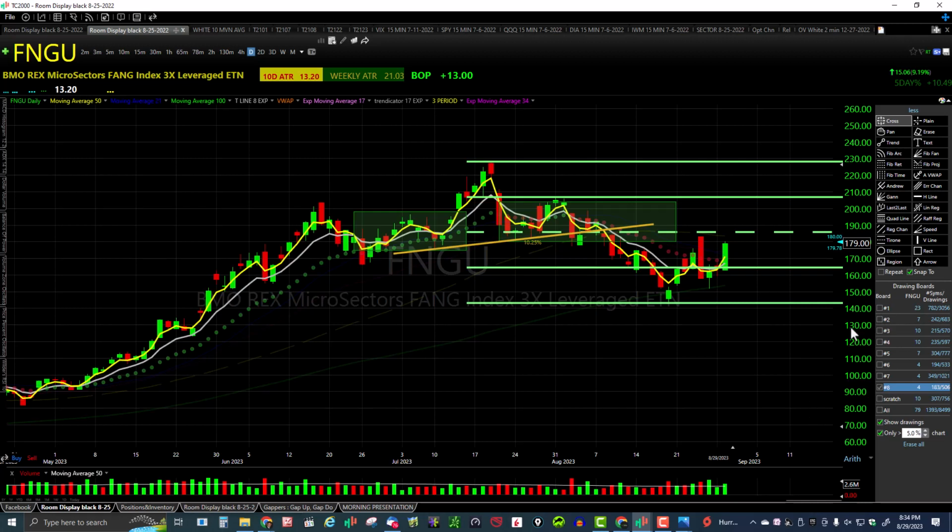How did I draw the quadrant lines? I have a tool right here, and it actually says quadrant lines. I don't know if you can see it. If I hover over it, it says quadrant lines. I click it, and then I just drag it like that, and it gives me the quadrant lines. If you've got Thinkorswim, it's on there. It's at the bottom. You have it if you have Thinkorswim, Trader Raju. How you doing, by the way?